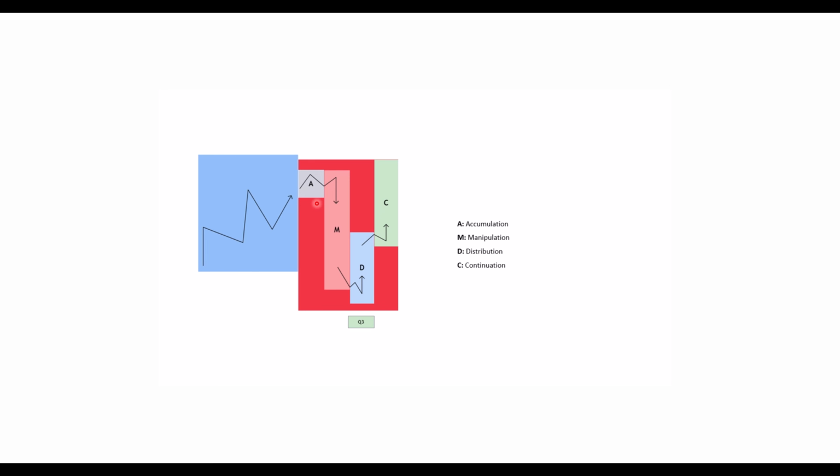Then our first quarter would be the Asia session, so it would be 6 p.m. all the way to midnight. Our second quarter would be London, from midnight to 6 a.m. Our third would be from 6 a.m. all the way to noon, 12 o'clock. And then our fourth, which is the PM session, would be from noon, 12 o'clock, to 6 p.m.